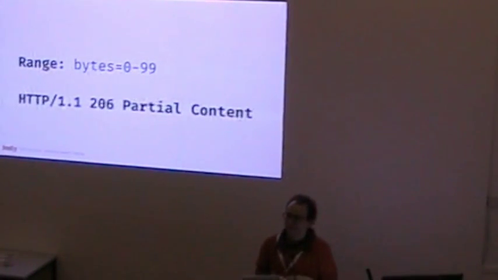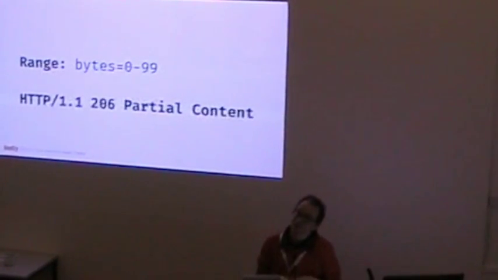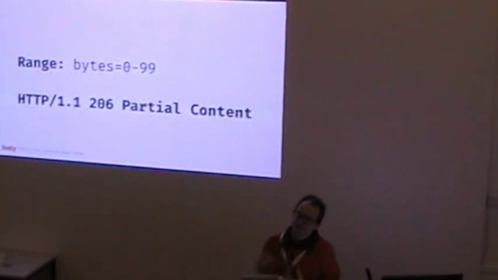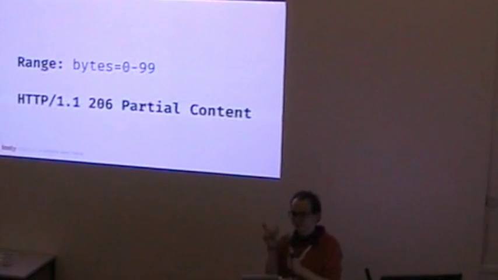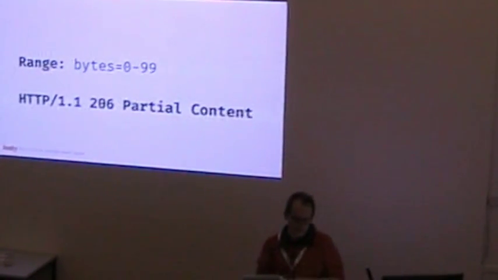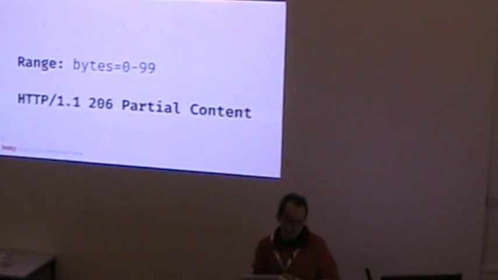So I've only ever seen this with PDF viewers, for example. They fetch enough of the PDF to figure out the structure of the PDF. When the user scrolls down to a page, they only fetch the bytes that they need to read for that particular page, because most people don't read the whole of the PDF.